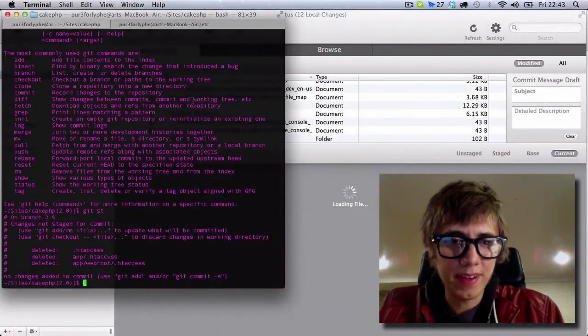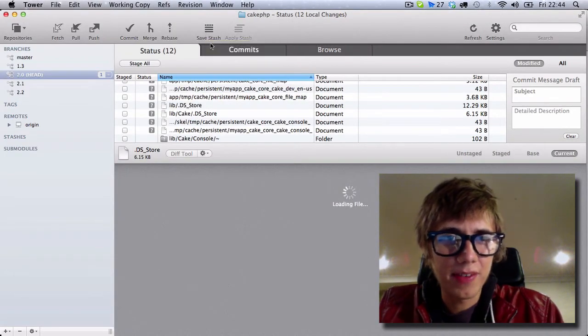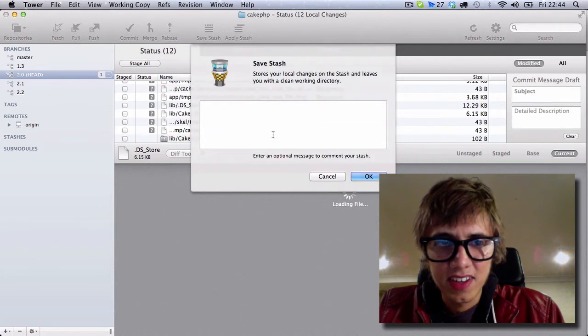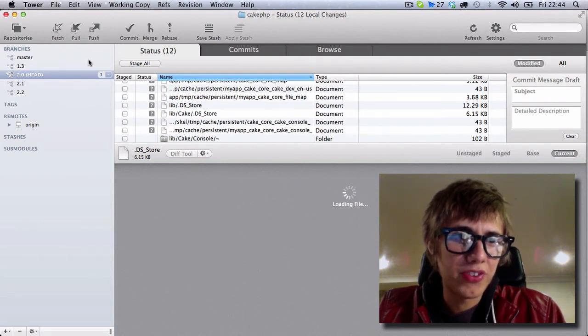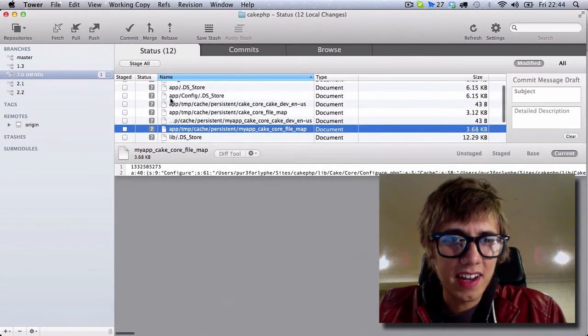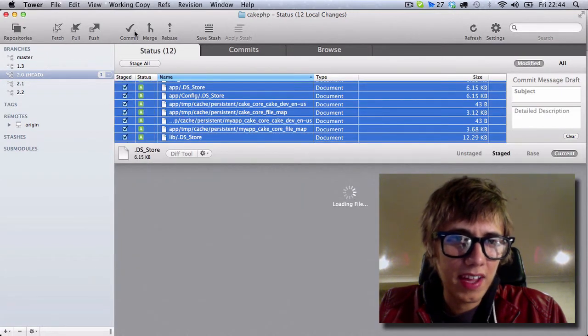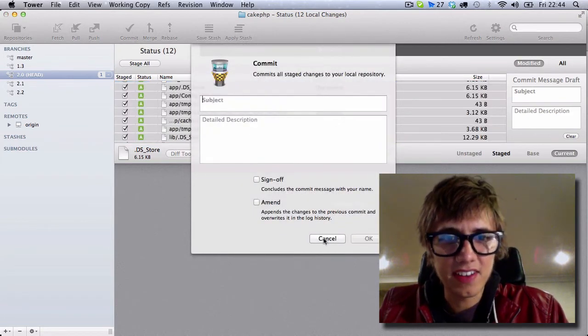Usually you just type in git stash, but in this case in the app we just click save stash, give it a comment, click OK, and it'll be done, which is pretty cool. You can also fetch, pull and push changes. You can commit, and it allows you to say I wanted to commit everything here. Commit allows me to give it a subject and a description.